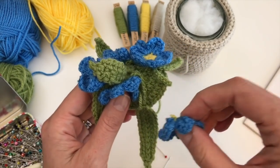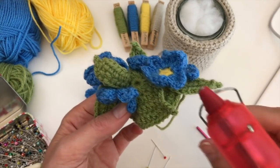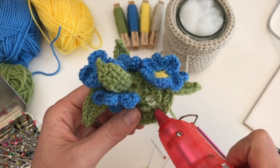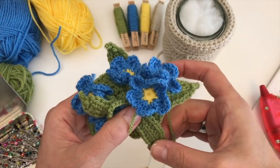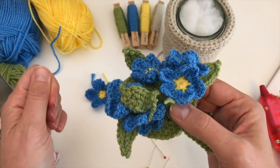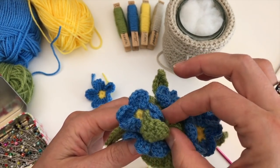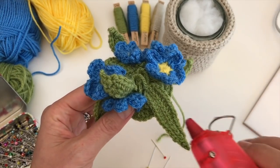I think I've gone a little bit more to the side here. So let's put this one there. Okay, so this one goes in because, of course, that will get stuck there. Then for the leaf, let's put the leaf on like so. A little bit to this side because we've got one there. So it's just arranging it really in a pleasing manner. And yeah, I'm being lazy and not sewing in any of these ends. But you could do. Make it all nice and tidy.